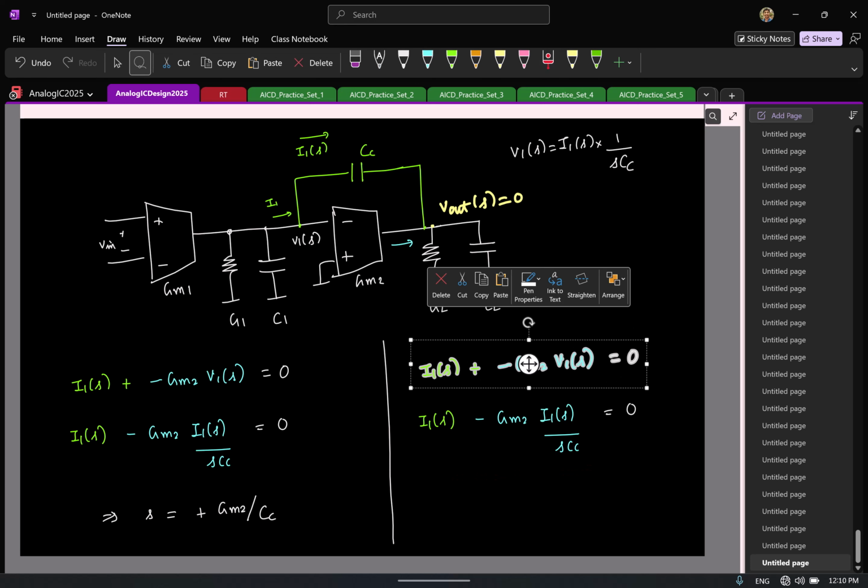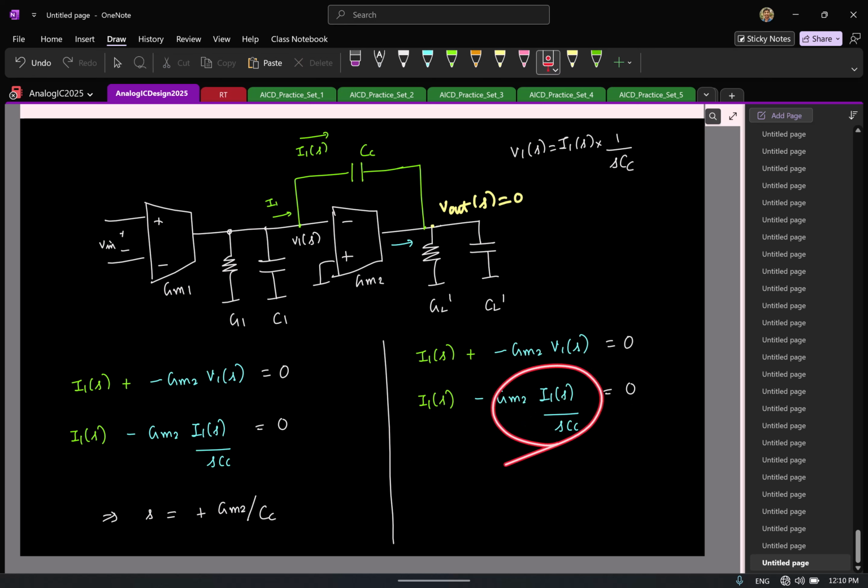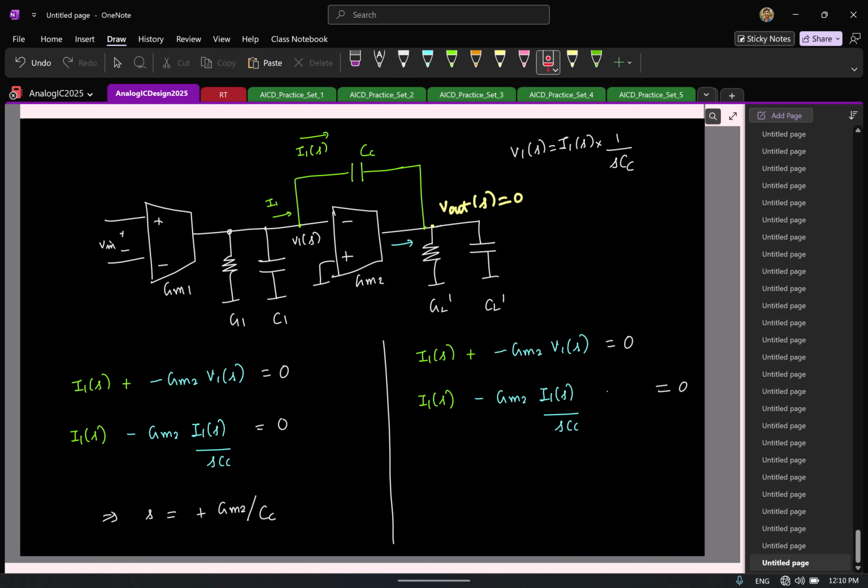Infinity. Now you see that if I put S to infinity, this term goes to 0, whereas we have this term. So mathematically what should change in the equation so that this still gets satisfied? I should somehow add, this should be 0 only at S tends to infinity. If I somehow get rid of this I1 of S, it is fine.